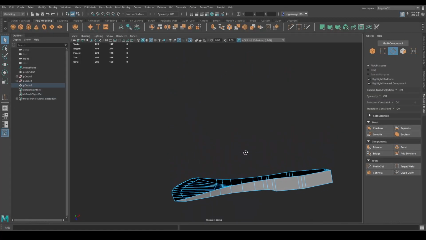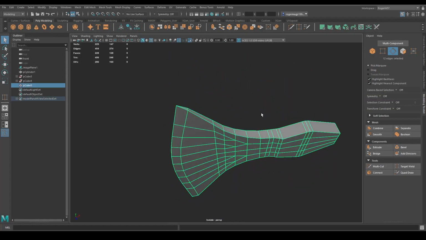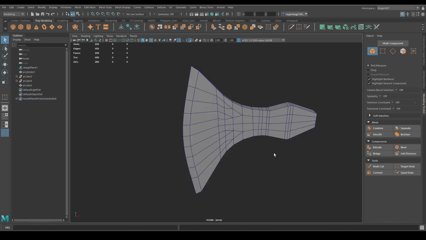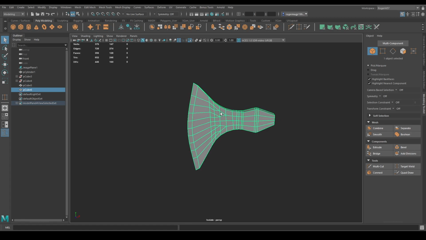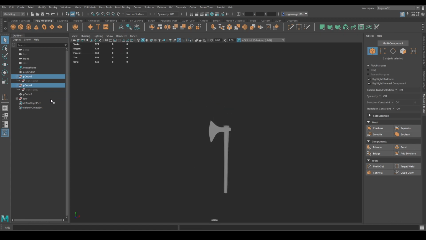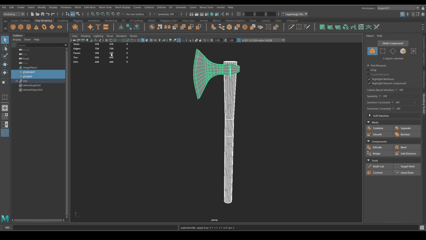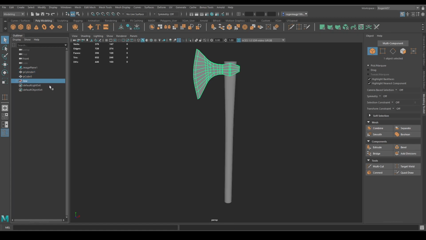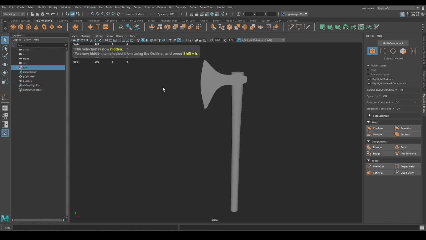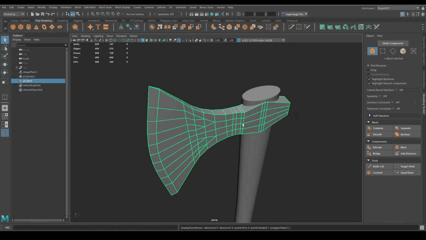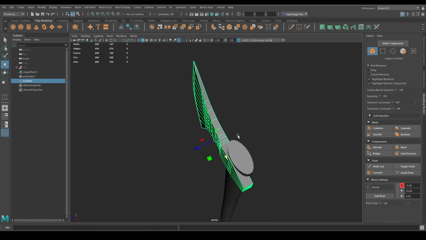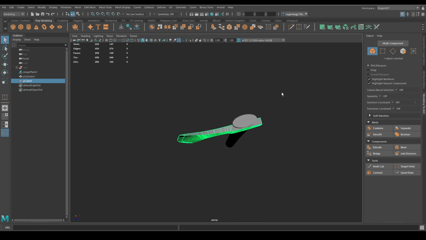Now let's go and select all these edges. I'm gonna wait. Let's see. Okay, I'm gonna duplicate it and I'm gonna save it in the low for now. What's this? Okay, let's delete all the history, and I have this, and I can hide it by clicking Control H. Okay, so now I'm gonna start creating the support loops for this one since we have the main shape. Oh no, wait, no. I'm sorry. Let's then duplicate it again.